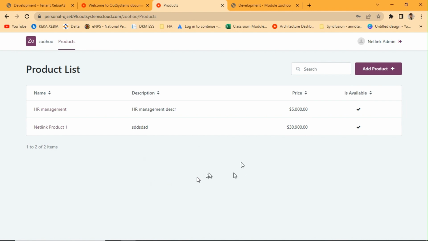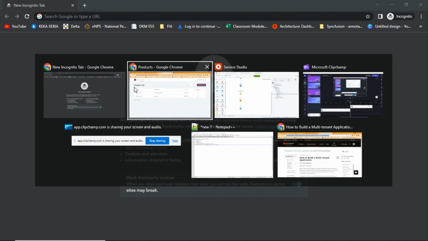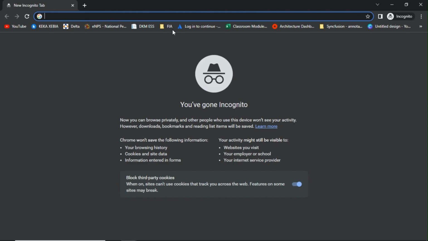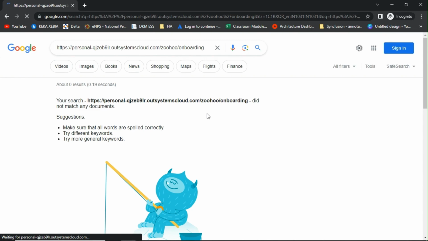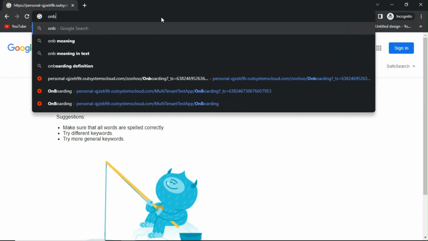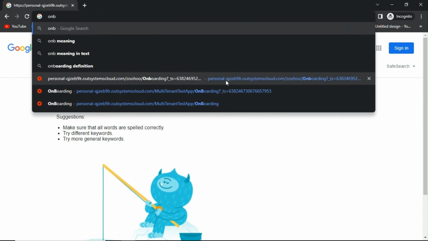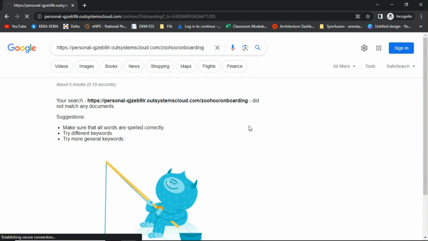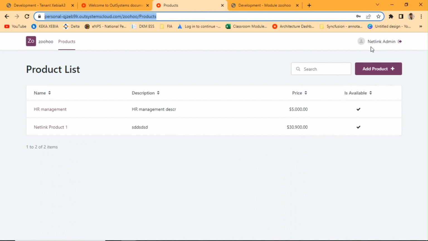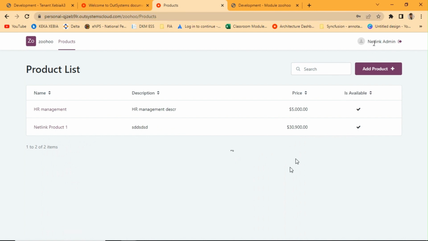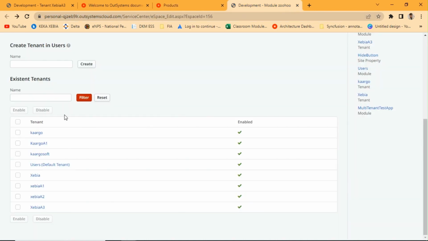Now I will open one more incognito, right? So inside this, let me quickly open the onboarding screen. Okay, we logged in as a Netlink admin, right? Now I will log in as another tenant in incognito.